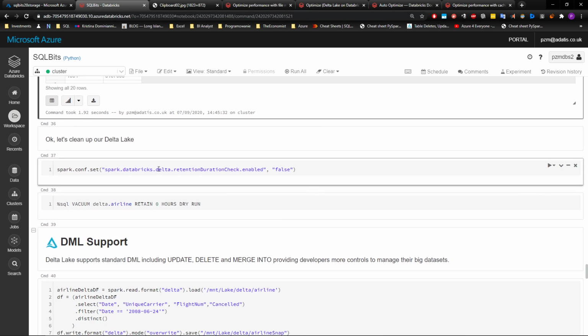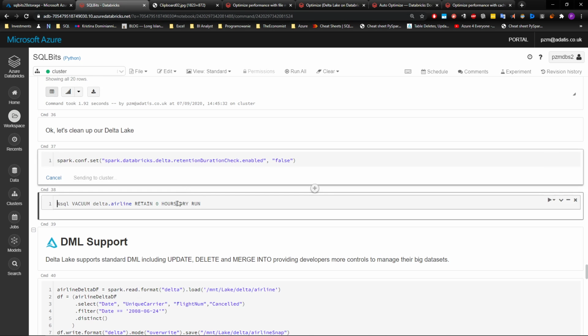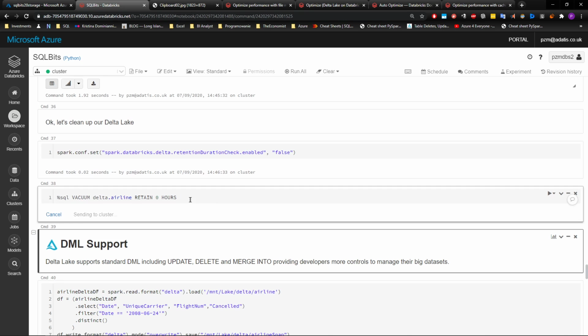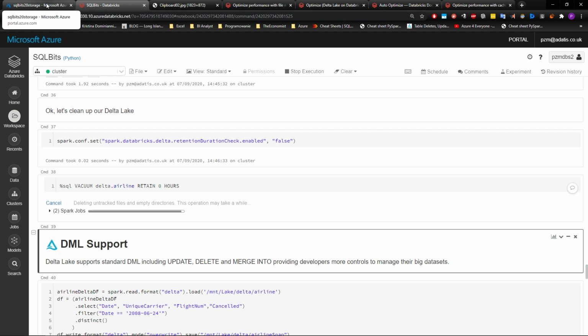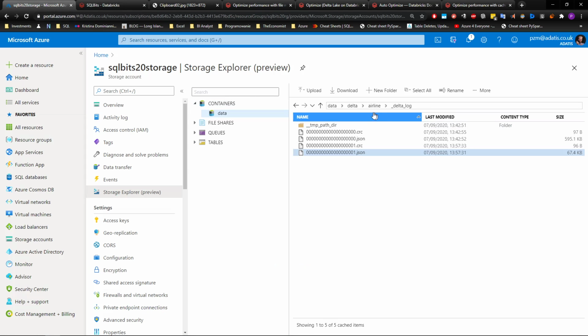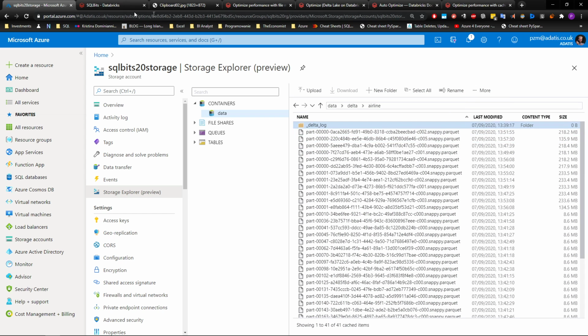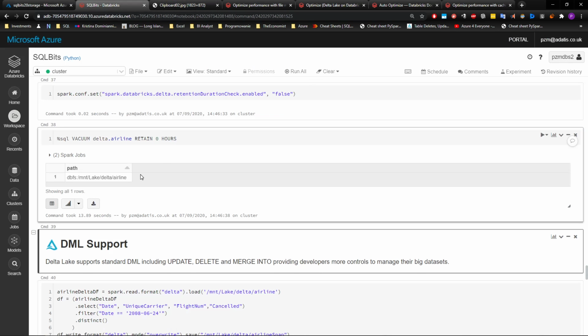So this is an example of how we can now optimize runs using Delta Lake. Let's just clean our data lake, as we still have 300 files there that we don't need, just from a cost perspective. I can refresh. It's still working. Let's refresh. Now I have a nice folder with my data.